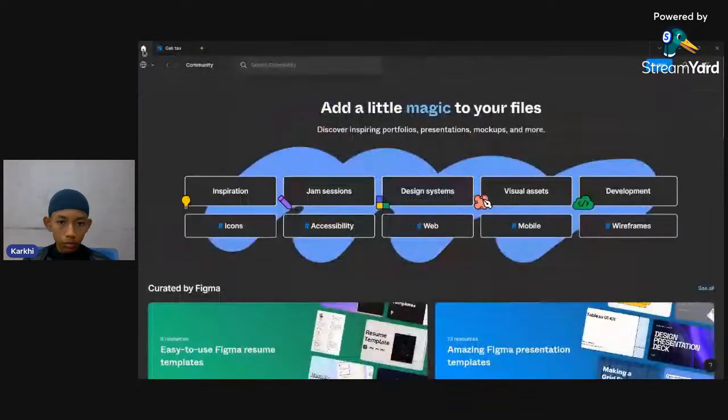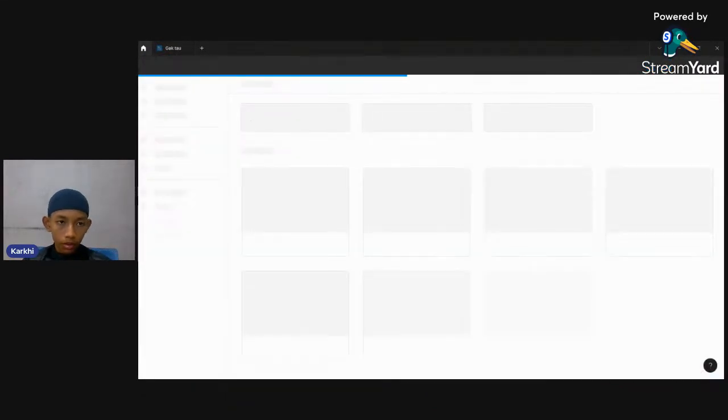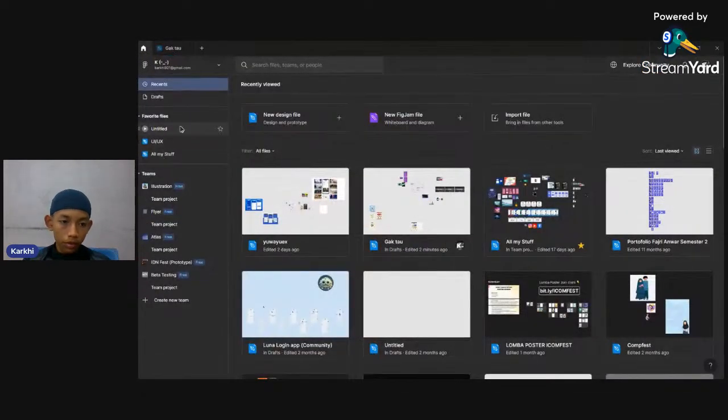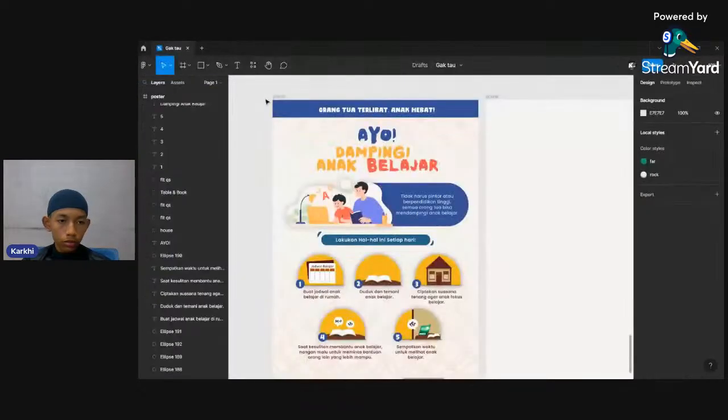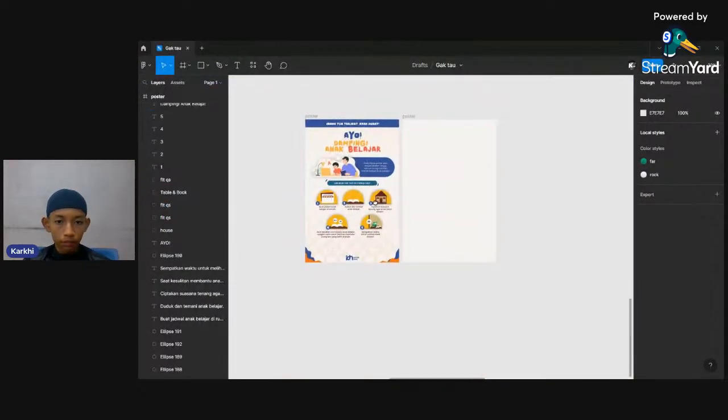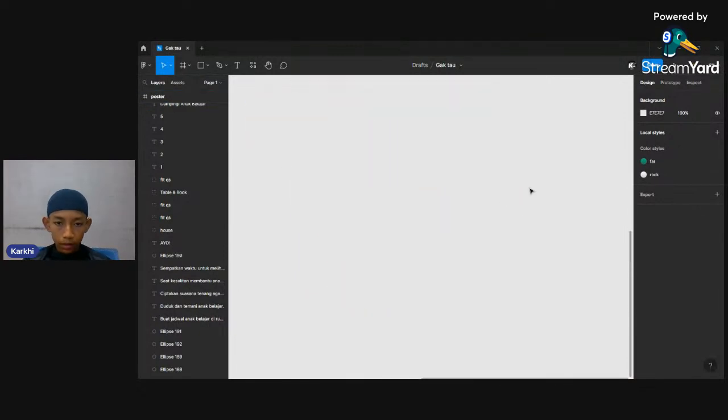So before we go into the basics of Figma or to the specific designing, I'm just going to introduce the new design layout and the tools of Figma. After we go into Figma, it would be like this. It would be an empty space.